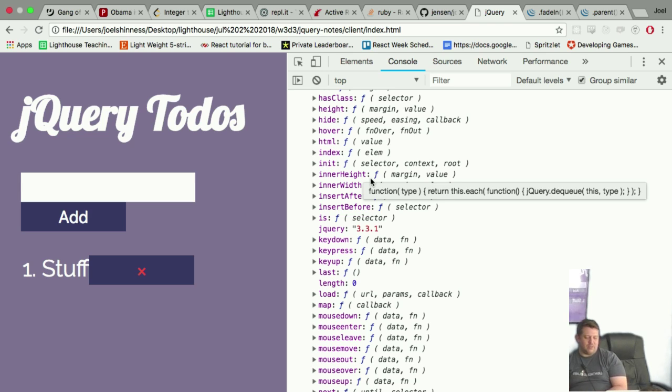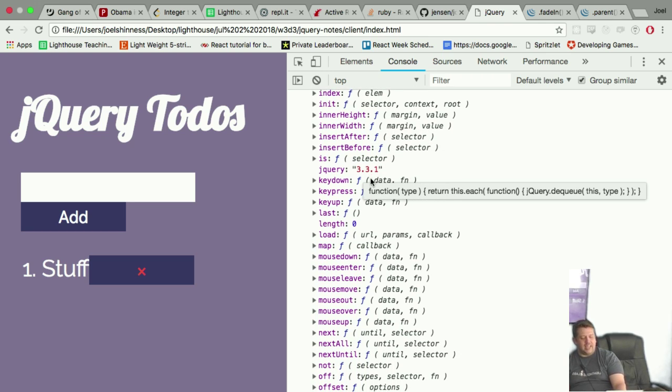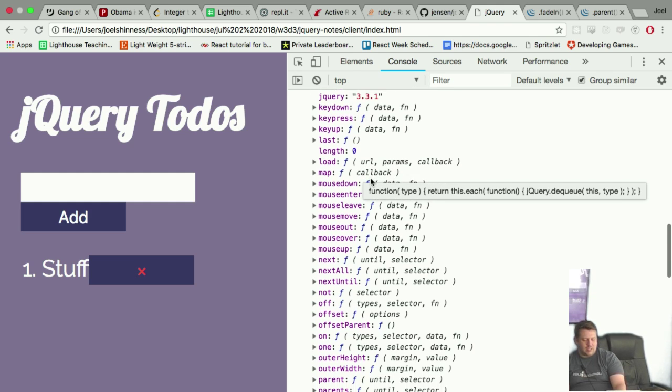Hide, I'm just going to read these for the rest of the time. Hide, hover, HTML, index, init, inner height, inner width, insert after, insert before, is, jQuery 3.1.